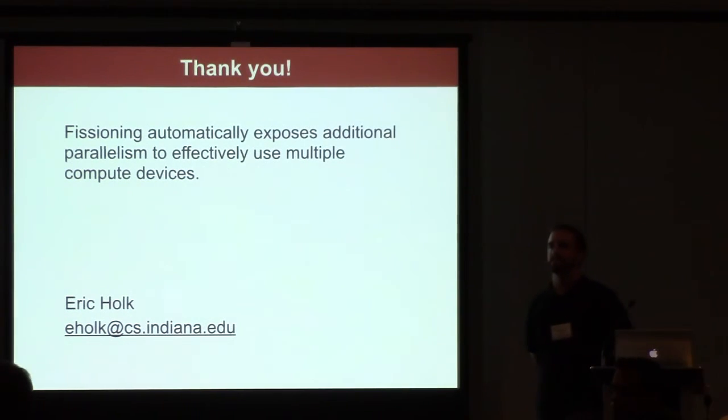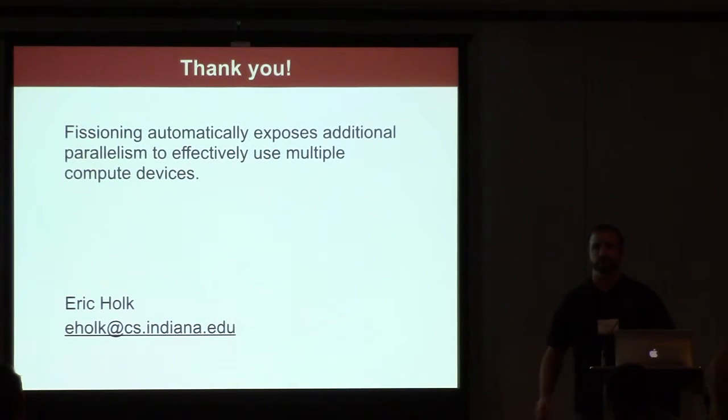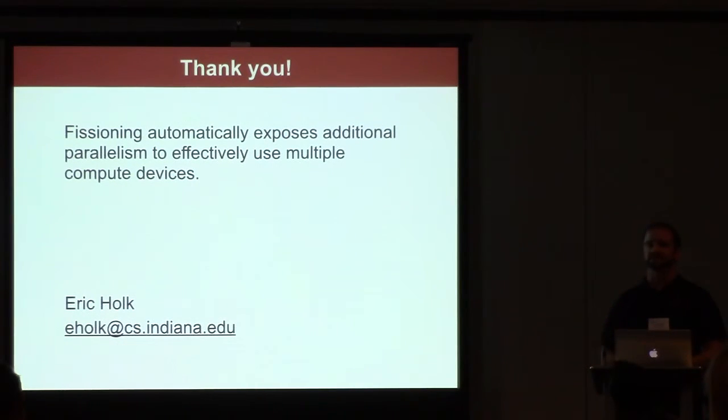Yes? So it looks like you're just looking at the computational aspect of this whole procedure. Have you considered the transaction cost of moving stuff to the GPU memory and back? So the question was that we're mostly focusing on the computation cost here, but have we considered the transaction cost of moving data over to the GPU, doing the computation, and moving it back?